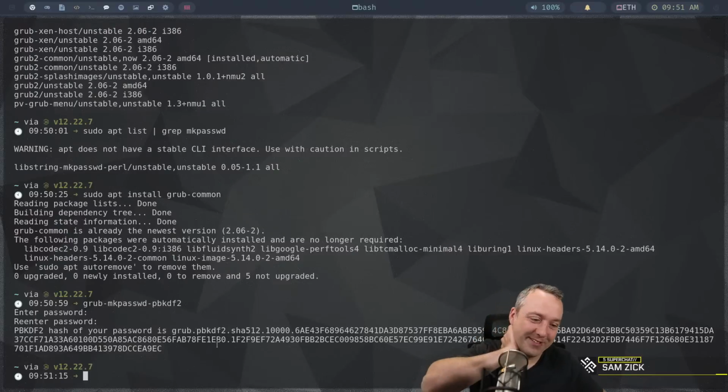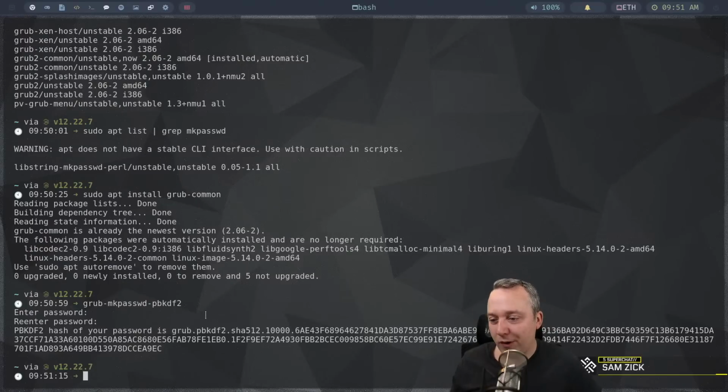That's cool. All right, cool. So that's exactly what Crisco said. You were the champion. You got it. So that's already in grub-common, which gets installed with grub too. So there's our password hash. Beautiful.